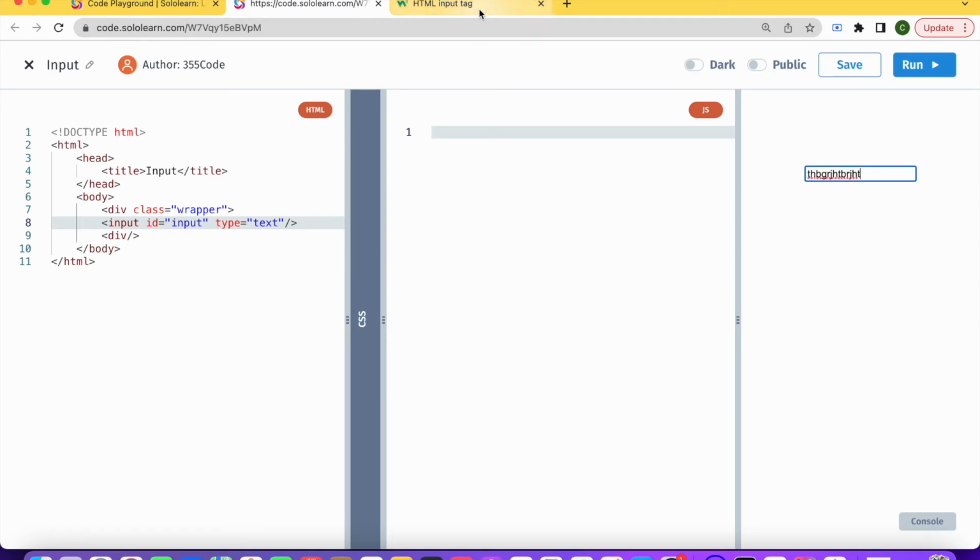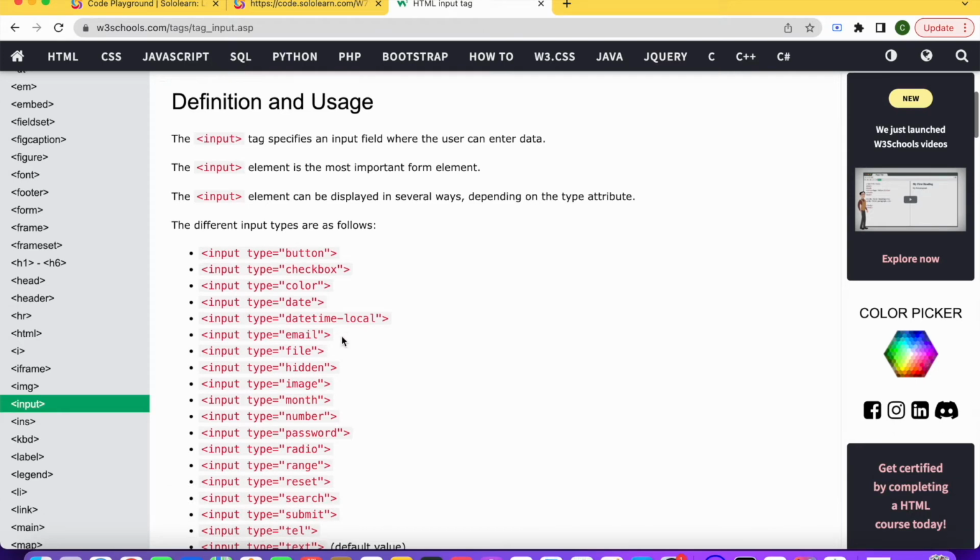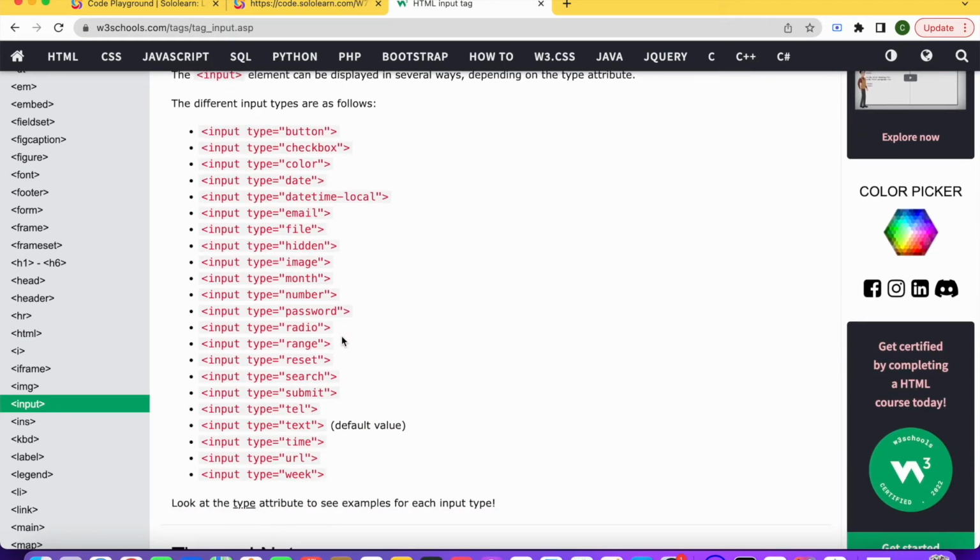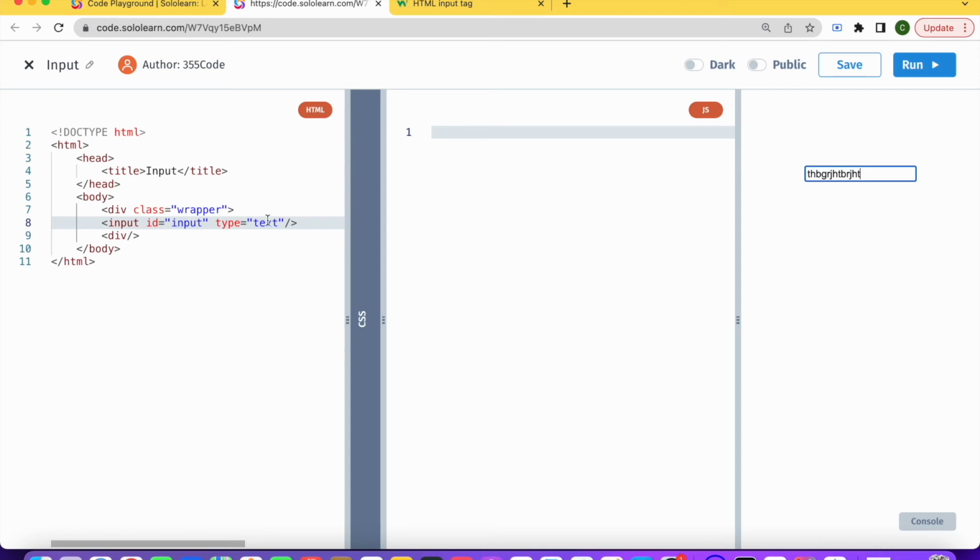If you hop over to the documentation, you can see that there are many, many different kinds of inputs. And some of them will also alter the way that this input tag looks. So if we, for example, choose date here instead of text, and we run our code again, then you'll see that our input has changed so that we can take in a date.